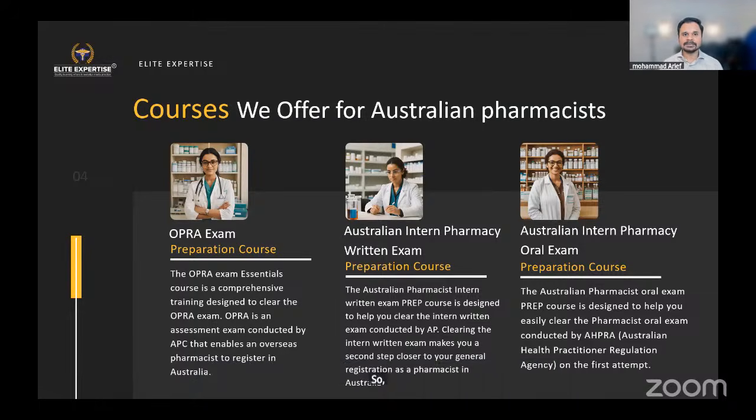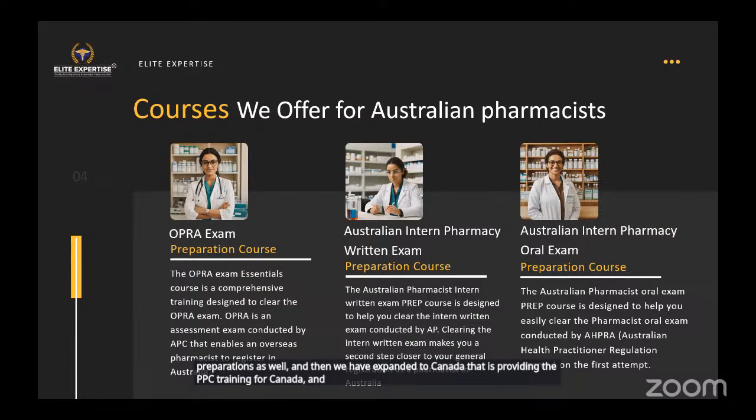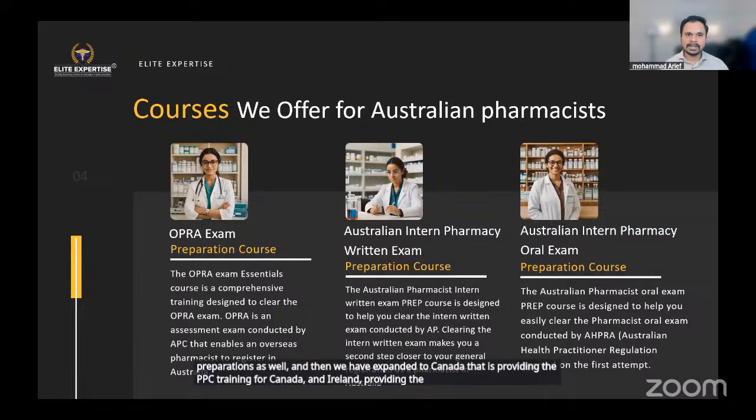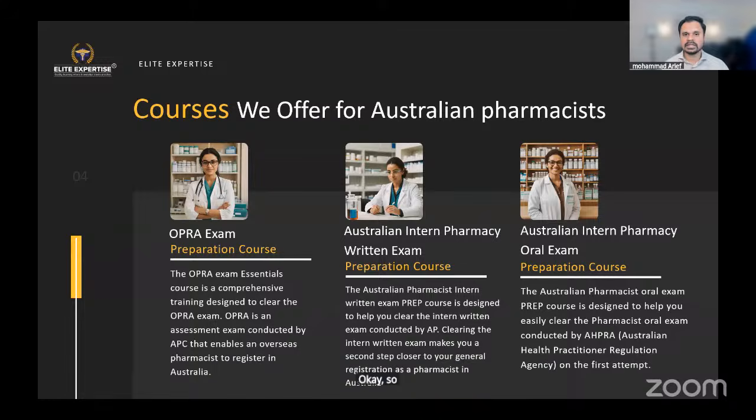So at Elite Expertise, back in 2023, we started by providing the training for the KAPS examination, and that KAPS has now changed to OPRA. Later on, we introduced the Australian intern examination preparations as well. Then we expanded to Canada, providing the PBC training for Canada, and training for the PSI for Ireland, and also for New Zealand, especially for the New Zealand interns.